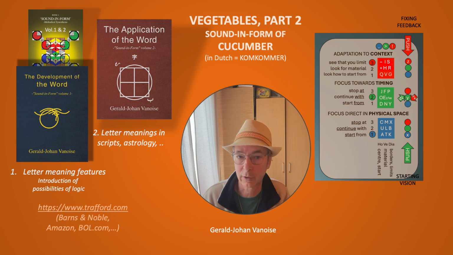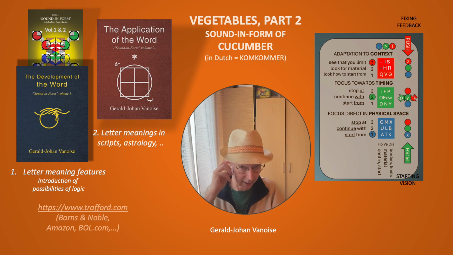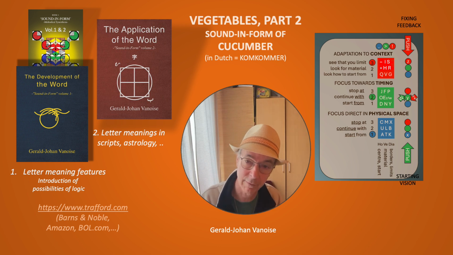investigate the word komkommer, or cucumber, which is in Dutch a word which repeats the first part, kom, which almost confuses me a little bit because it's not happening in English that way, but it is not written as komkommer but as cucumber. And words describe things, and sometimes in a different language, also differently for a reason. And I will go just slightly into that subject as well in this video.